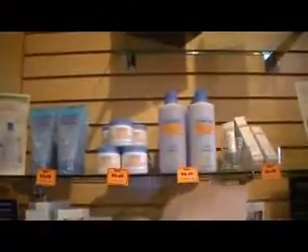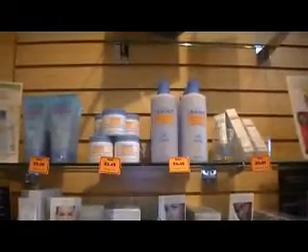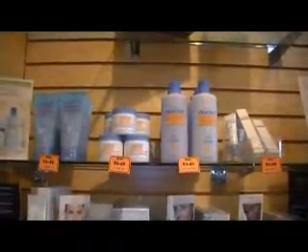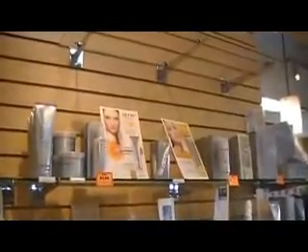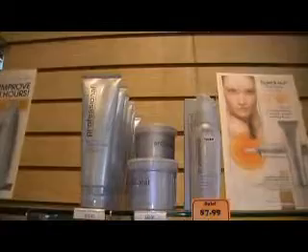Then we have a couple of different lines for acne and oily skin. We have our economical Clear Skin line — you have cleansers, toner pads, astringent, and spot treatment. They may change the packaging depending on when you're seeing this, as they were doing repackaging in late spring/early summer of 2010. Then we have Clear Skin Professional, which has been proven to be just as effective as Proactiv but costs less. You can get it as a set, which usually costs less, or individually. They also have a spot treatment, an oil-free lotion, and a fun little travel or trial pack.